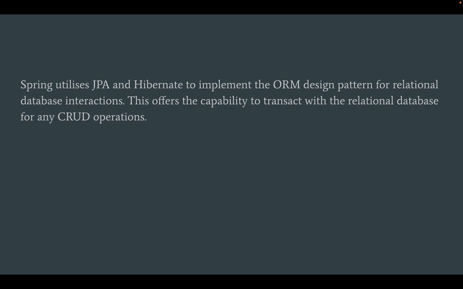For relational database interactions, this offers the capability to transact with the relational database for any CRUD operations. So all our database transactions will be using object relational mapping, which is a design pattern for object-oriented languages where the objects can interact with the database via the Java Persistence API or Hibernate.